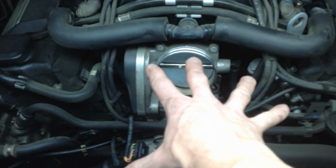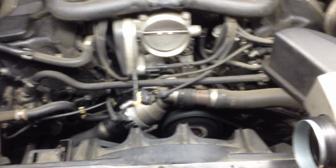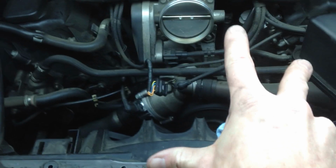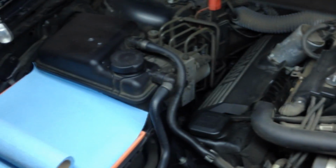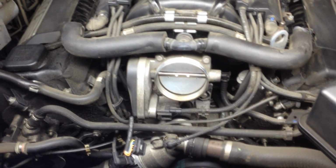Like I said again, you'll have sprays of coolant down here and up here, and you won't be able to see it if you raise the hood, because the engine cover is covering right on top, so it could be spraying from the bottom of it. So again, if your water pump was bad and the car is running like it is now with this off, you would see coolant shooting out once the pressure is built up, and it wouldn't take very long. And then you'll be drained of coolant. That means your water pump's going on you, and you need to get that replaced ASAP.